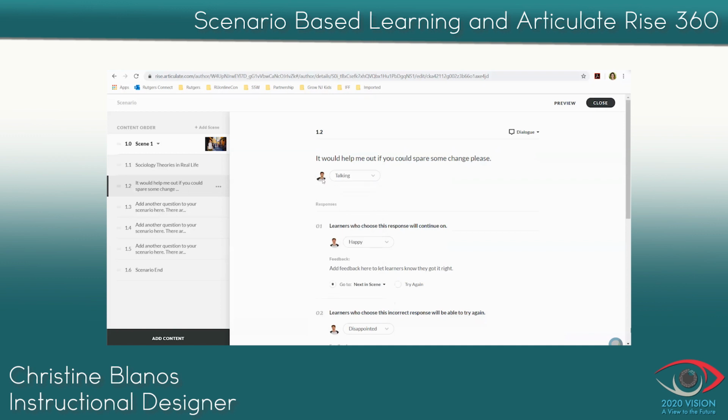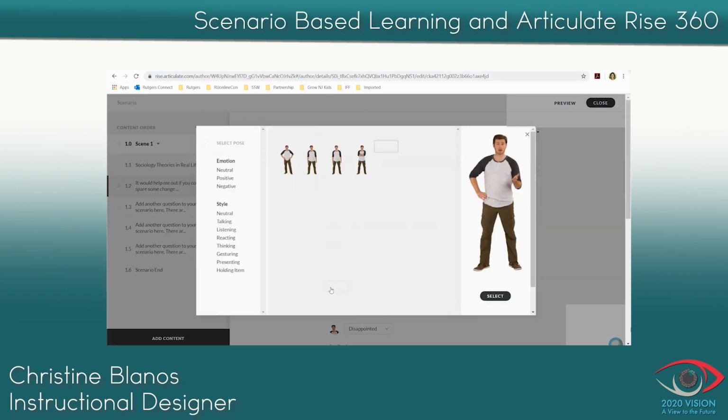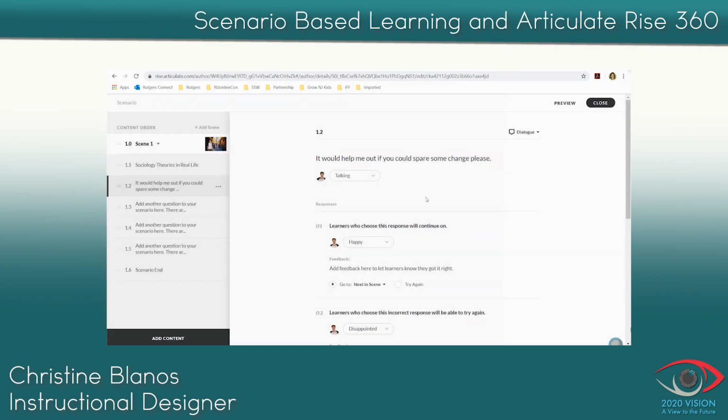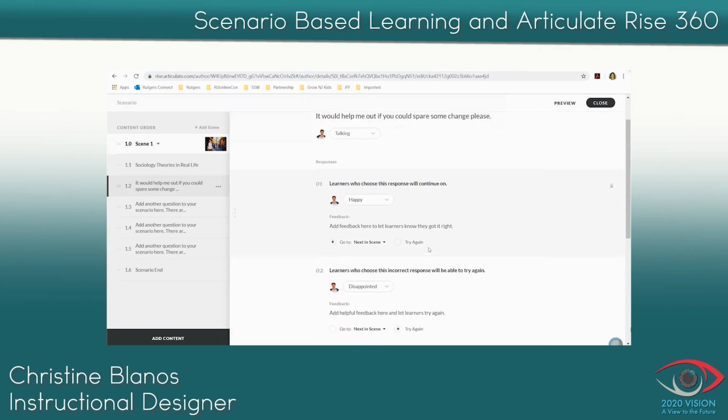Now you can't really tell what he looks like when he's talking, so if you want to see a better illustration of how he looks, if you click the drop down and scroll down to more, you can see a larger picture of what he's actually doing. And I like that, so I'm going to click select, close out, and that's the one I'm going to choose. Now below that, we are going to put our choices. So this is choice number 1 for the learner to choose. So I am going to go to choice number 1 and copy and paste.